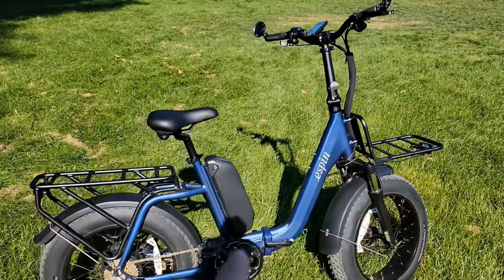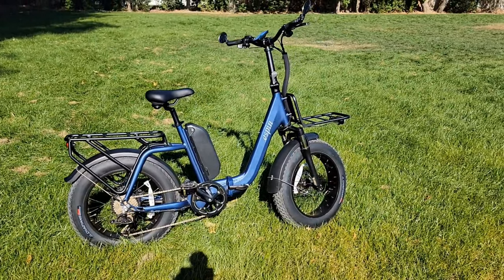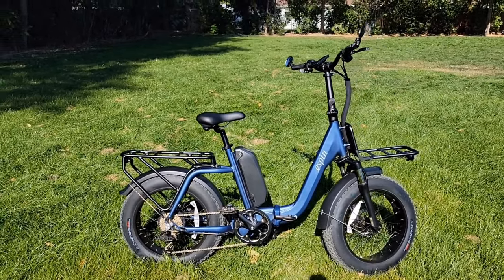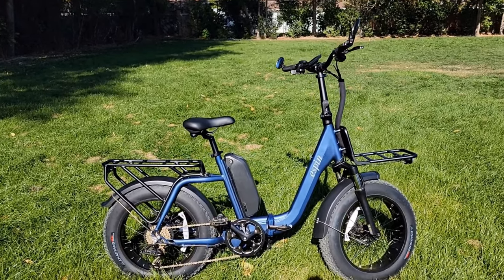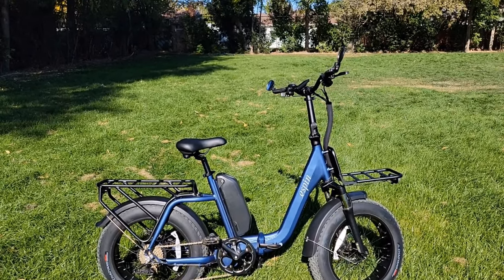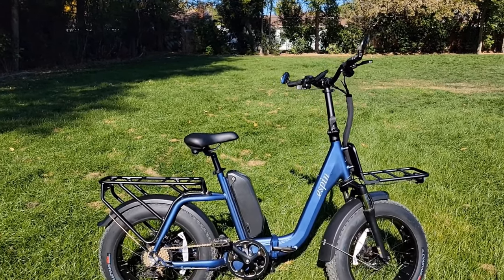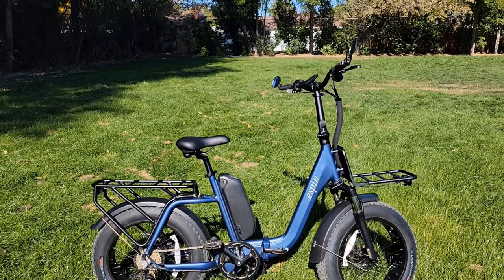It came with a rear rack, which is really great. You can have a lot of cargo space if you need to commute or go for grocery shopping. It does give you a very good opportunity. You don't have to buy any extra rack already, just a basket.